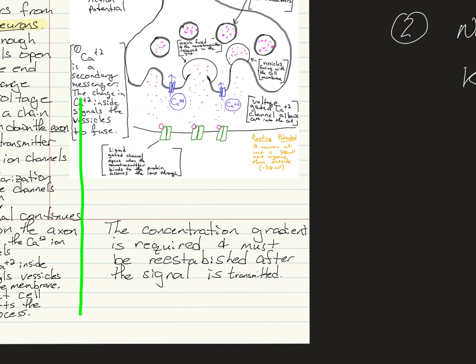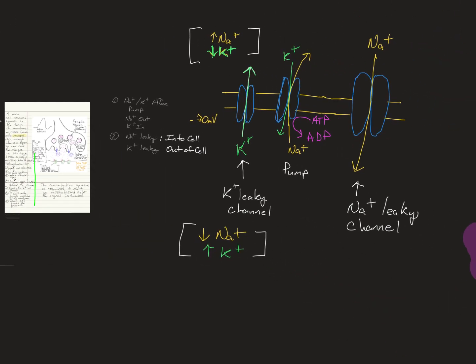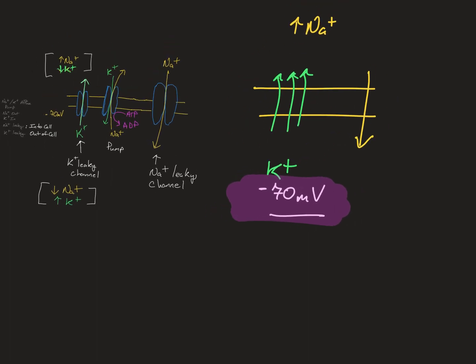So now you get this big change in polarity. Now you're getting a lot of that sodium flowing in, making this negative 70 become less negative, more positive. When that happens, you've depolarized the membrane. You're creating charge. Flow of ions is creating a charge. This is becoming less negative. This is becoming less positive. It's becoming more and more equilibrium. This side's becoming more and more positive. As that happens, it's called depolarization.